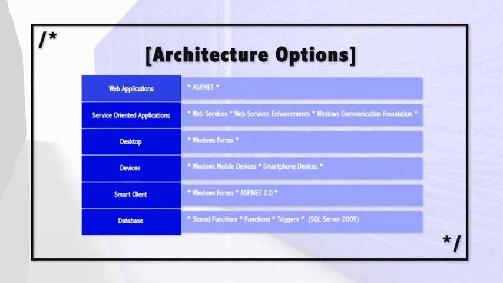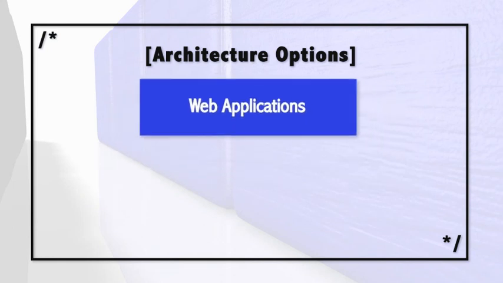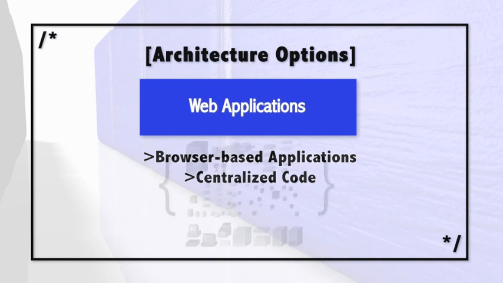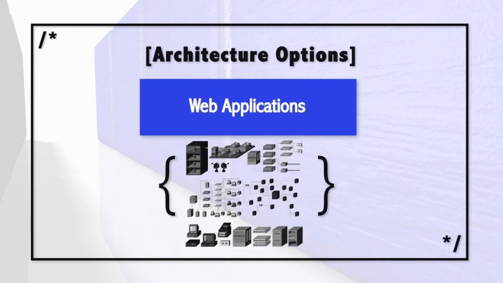One option when choosing an architecture is a web-based architecture. You'd build a web-based architecture when you'd like a browser-based application that reaches many users. One major advantage to a web application is that your code is centralized in one place. This makes maintenance and code updates much easier than a desktop application. With Visual Studio 2005, you'd use ASP.NET 2.0. ASP.NET 2.0 uses the System.Web namespace in order to work with web forms.